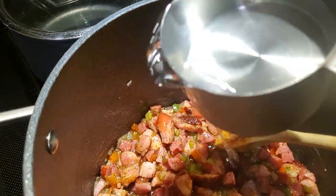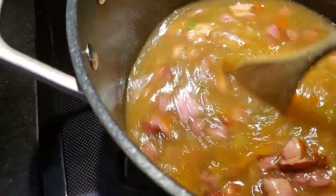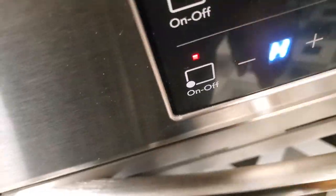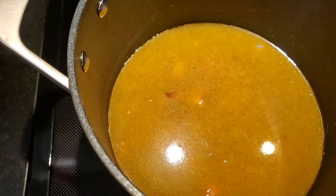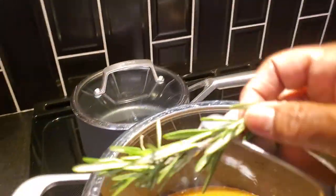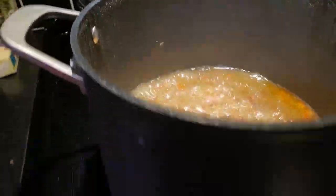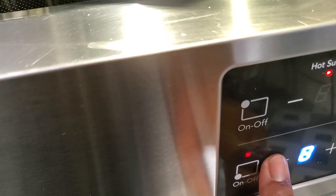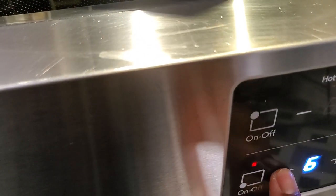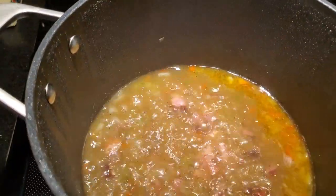Now we're going to add two cups of water and stir that all together — and this is what you're going to get. Looks like a very, very flavorful broth. Now we're going to bring this to a rapid boil. But before we do, let's get our friend the rosemary in there because she's missing her family. And this is what a rapid boil looks like — boy, the flavors that are coming out of that pot, I can't begin to tell you. Now we're going to bring it down a little because what we want to do is get this turkey pretty much cooked. Let's get the top back on this pot, close it up so we can speed up the process of cooking and hold that heat in.